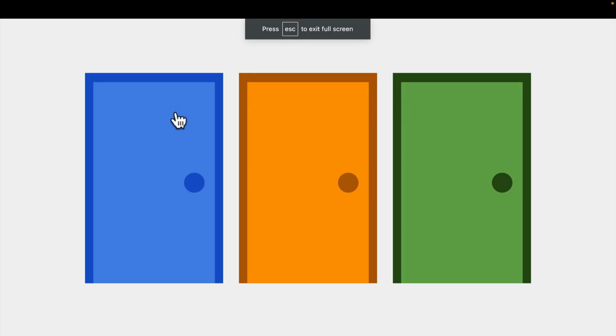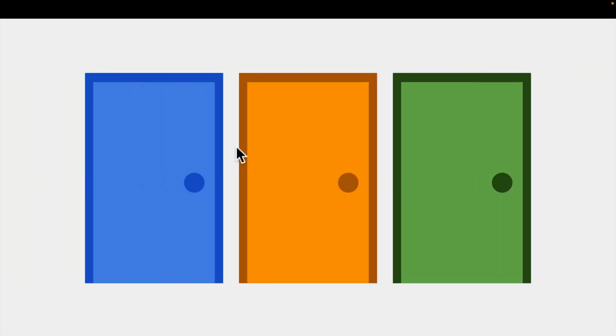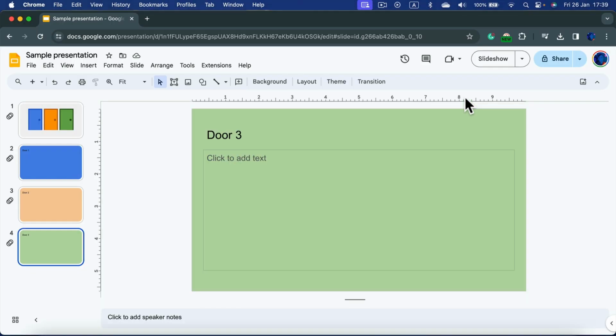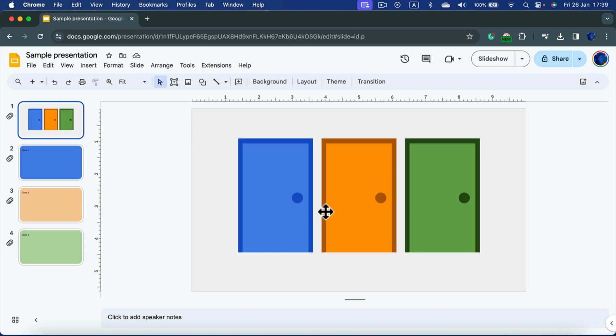Click on the first one, and we end up over here. Second one moves me directly to this slide, and door number 3 jumps all the way to the green slide. So our links are established, and we got a really nice starting template for your pick the door game.